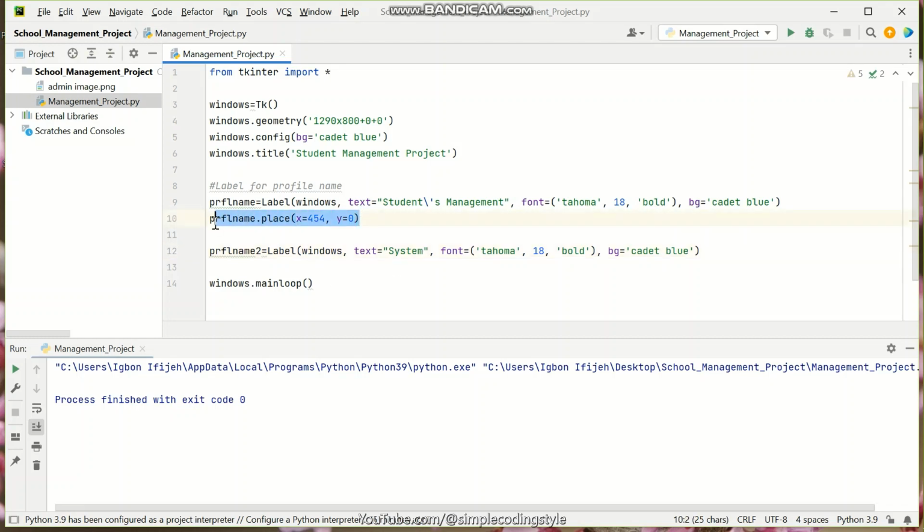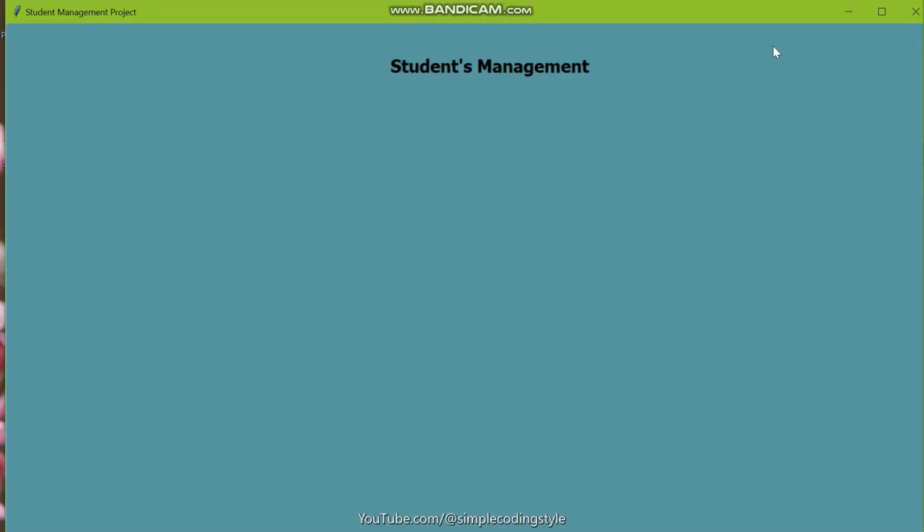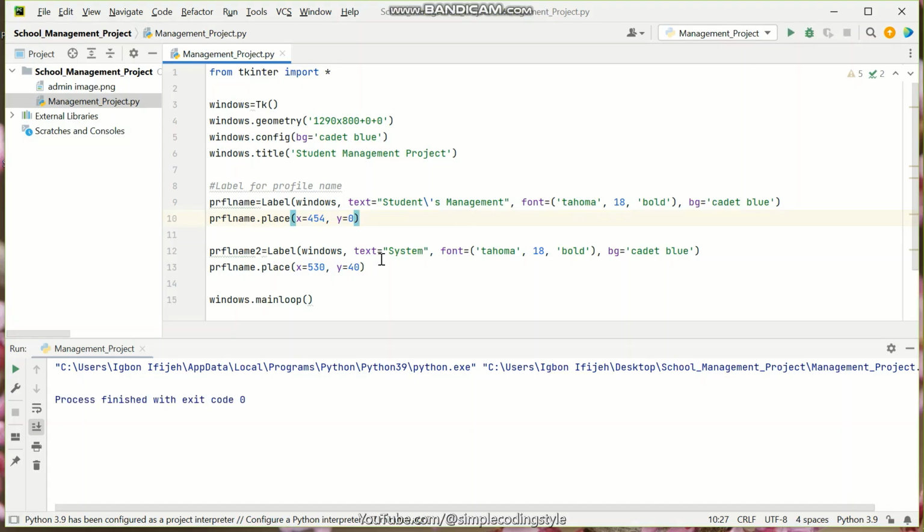And for the place, I'm going to copy this and just paste it down here and change the x and the y axis. So for the x axis, I'm going to make use of this, and for the y axis is 40. Okay, so let me run this and we'll see that. Okay, I think something is somehow wrong here. Let's see, I have my windows, text, okay, and font and all that is working fine.